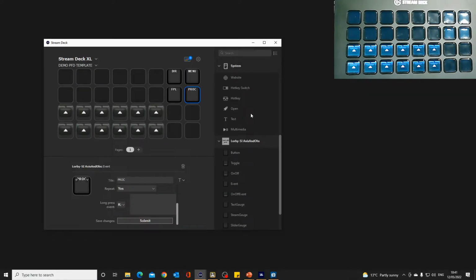And we've got clear and enter. So let's just load them up. That's clear.